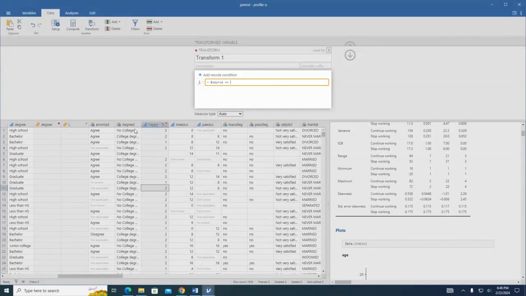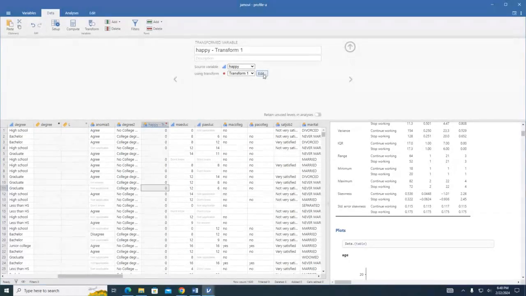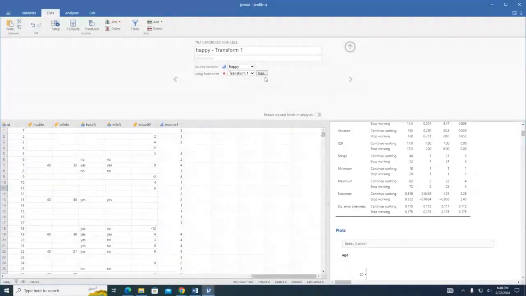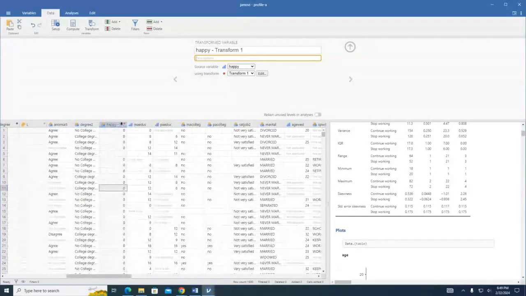It isn't equal. You want to recode it as -1, is what I'm assuming, because it's minus itself. Yeah, you change it to that. And you want it to be presented as nominal. And then you would have to look all the way at the end to see if it transformed it, the transformed variable next to the other one.